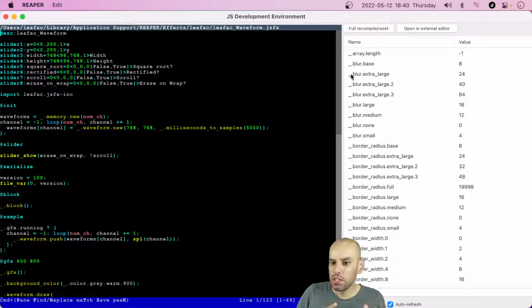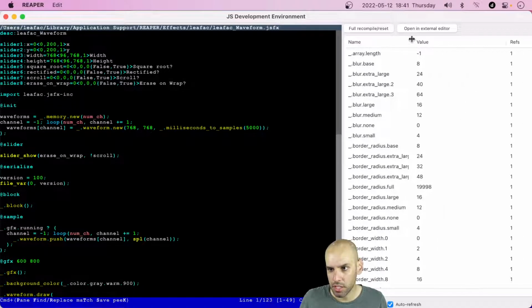So the issue is, or the reason why I named everything starting with an underscore in the first place was so that it would sort here on this right pane when you are investigating issues in the IDE for JSFX that comes with Reaper. It's handy to have all the variables in the library grouped together and below your own variables. There is no notion of sorting. There is no notion of moving things around. This is a very simple view.